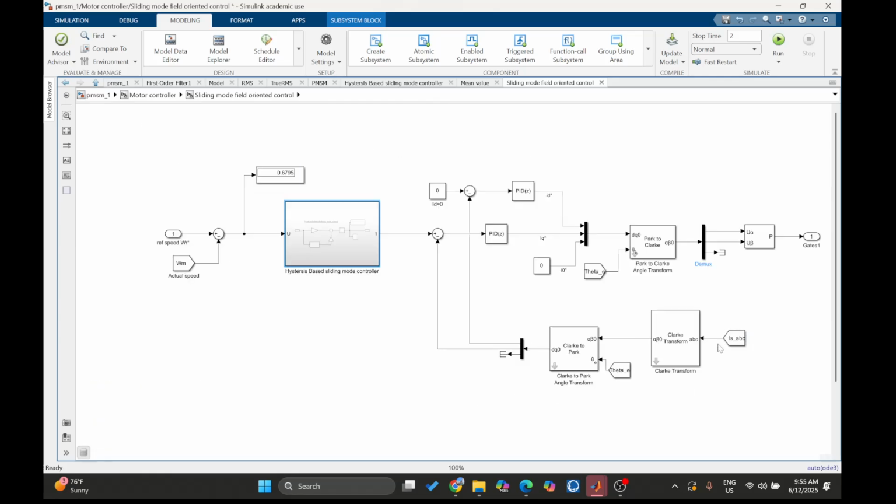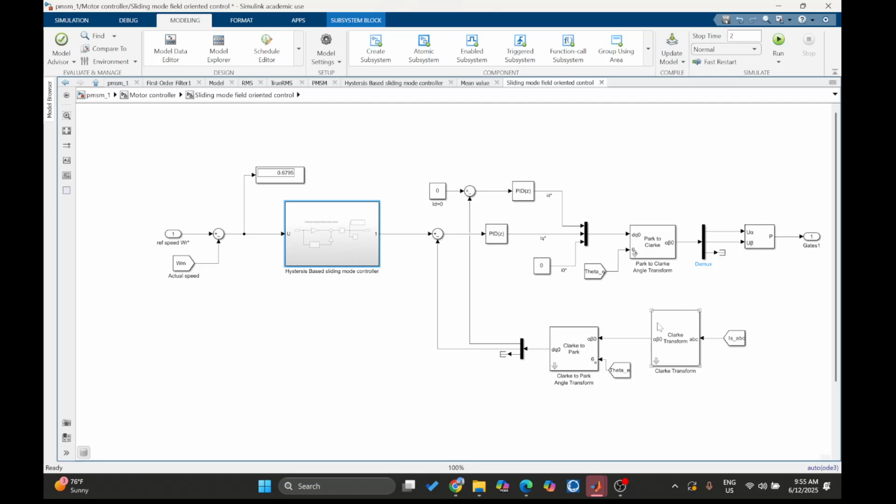three-phase current from the inverter is fed, and this current is given to the Clarke transformation to transform from the three-phase IABC to the alpha beta domain.